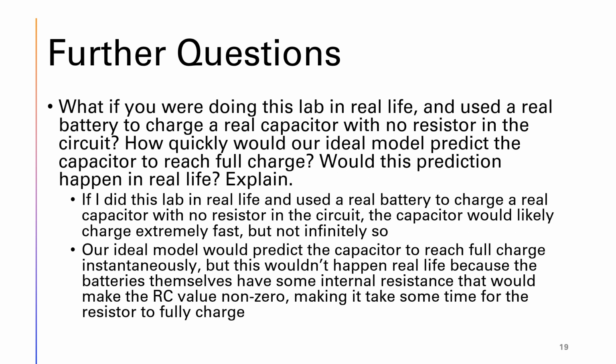If I was doing this lab in real life and used a real battery to charge a capacitor without a resistor in the circuit, the capacitor would likely charge extremely fast, but not infinitely so. Our ideal model would predict the capacitor to reach full charge instantaneously, but this wouldn't happen in real life because the batteries themselves have some internal resistance that would make the RC value non-zero, which means it takes some time for the capacitor to fully charge.